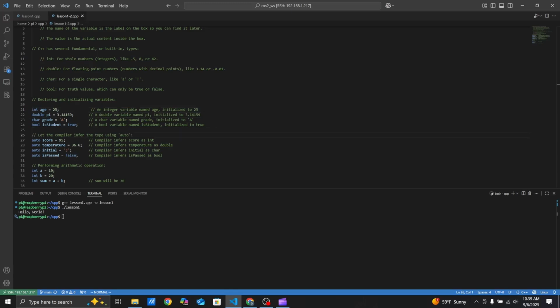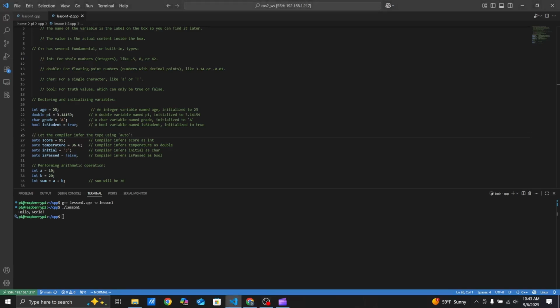Now, another way that we can do this is with the auto keyword, which essentially allows the compiler to infer the type instead of having to actually write the specific type that we want to use. This is particularly useful for things like conciseness, readability, and as we move on to more complex types later in the series, you'll see why using auto can really streamline and make things easier for us.